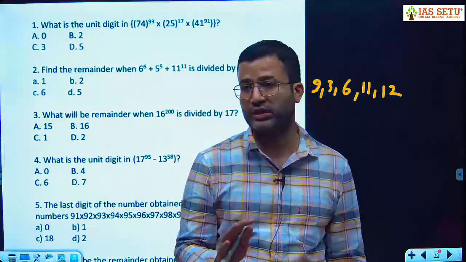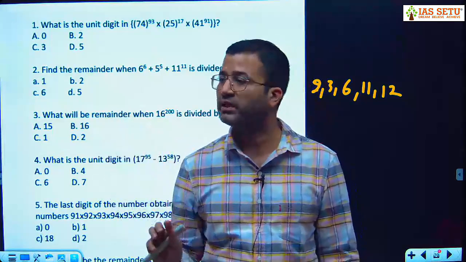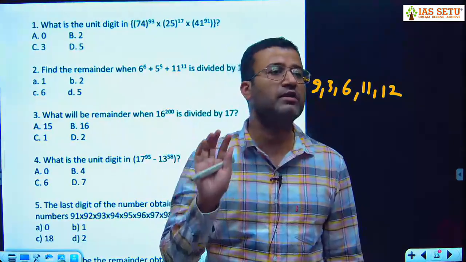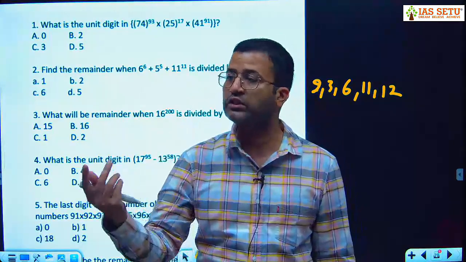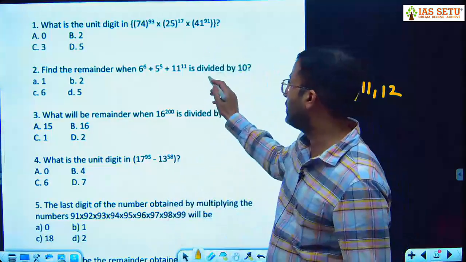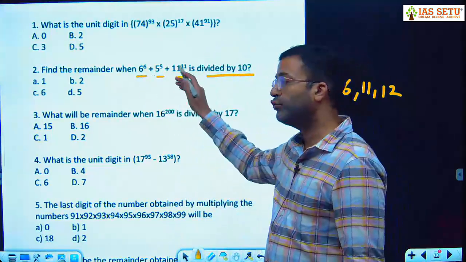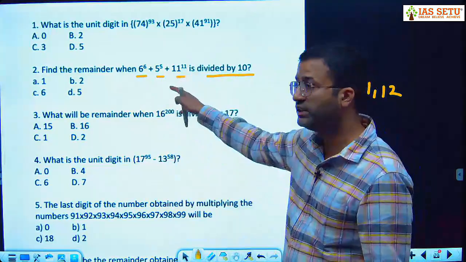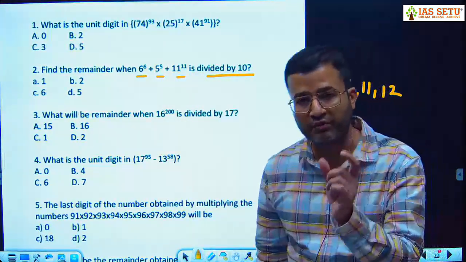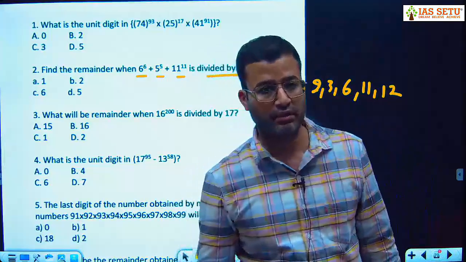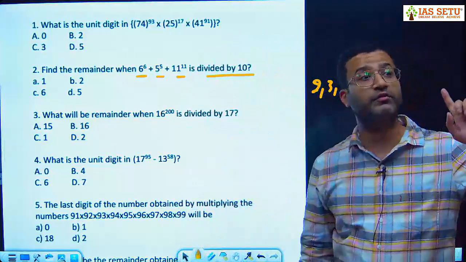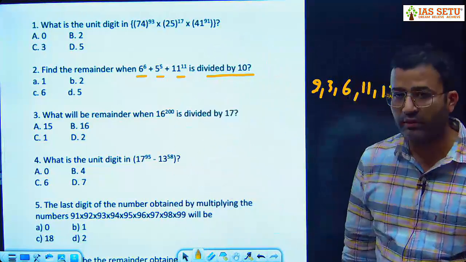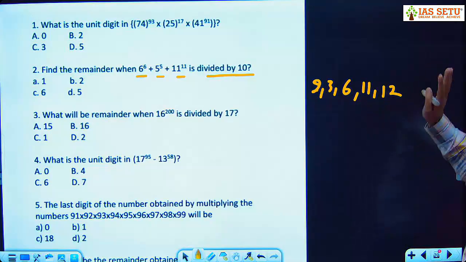यहाँ हमारे लिए बोनस है क्योंकि 2 के केस में यूनिट डिजिट पता चल गई तो रिमाइंडर पता चल सकता है. ठीक है. 5 के केस में भी यूनिट डिजिट अगर पता है तो देन वी कैन फाइंड व्हाट इज रिमाइंडर. इन केस ऑफ 10 यूनिट डिजिट इटसेल्फ इज द रिमाइंडर. In question number 2, unit digit itself is the remainder because when your divisor is 10, unit digit decide the remainder. तो यहाँ पे you can use unit digit concept what we have studied 2 days back, जो आधे लोग भूल चुके हैं. चलो कोई ना मजा आएगा. Question number 2, 3, 6, 11, 12, only 5 question.